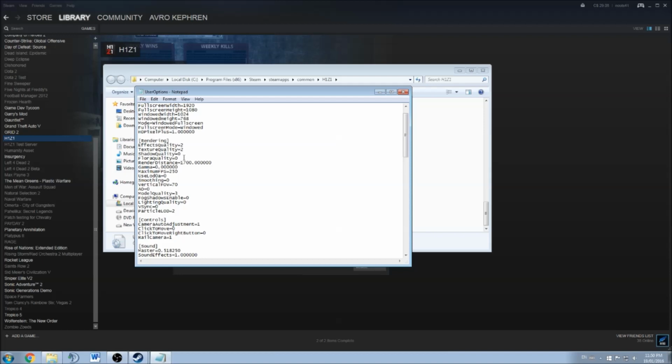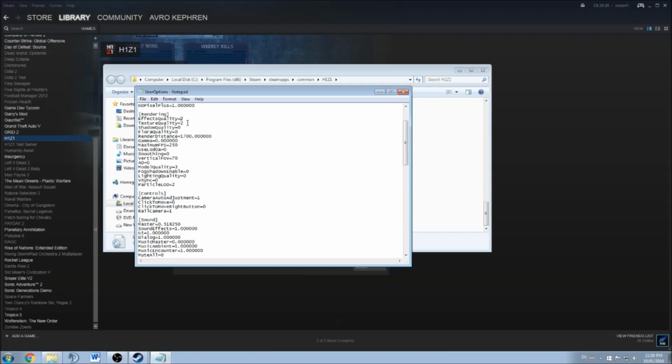HD Pixel Plus. This one is really important. The standard of the game is 1. You can improve it if you want, but it will cost you a lot of FPS. If you don't have a good computer and a good processor, you can maybe put this at 0.8. You will see that the graphics will look a little bit pixelated, but you will gain maybe 15 FPS. So it's a high value over there if you change it.